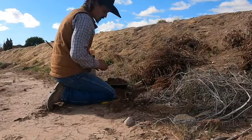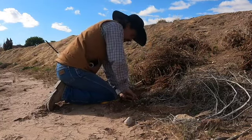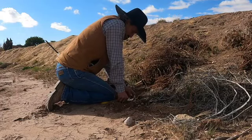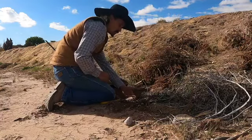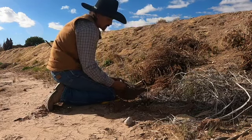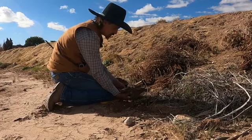We are gonna go ahead and get our trap set now. I'm gonna press my levers, push my trap jaws down, flip over my dog, catch my trap pan. Notice how I'm holding it underneath this free jaw. That way if that trap goes off, my fingers aren't in the catch zone. Okay?